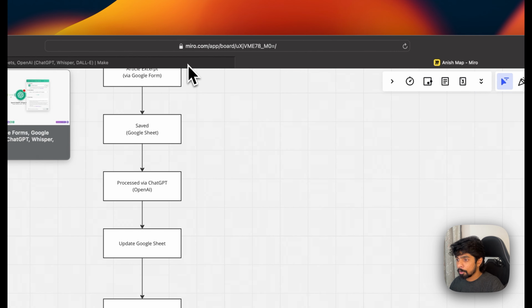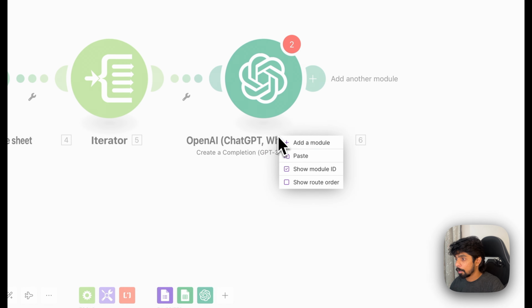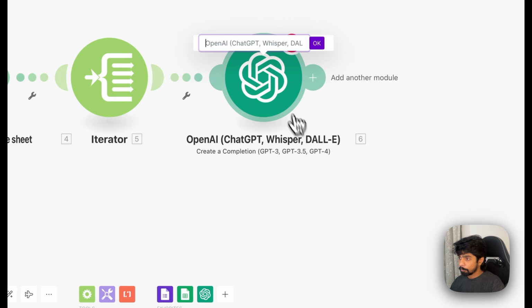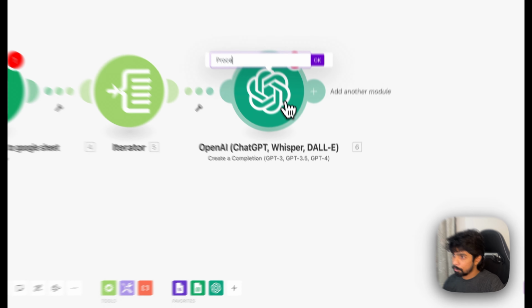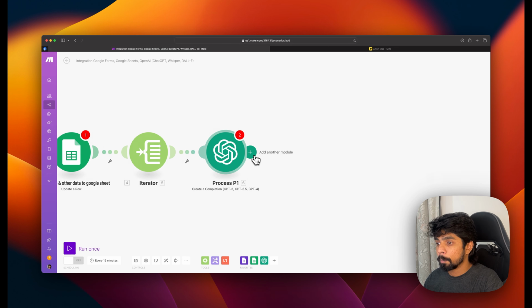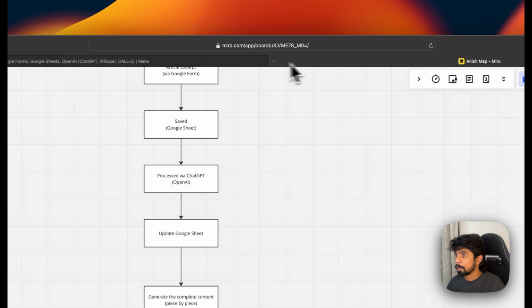Once that completion is processed, then again process the first process. Let's say in my case, I'll just name it P1, part 1 of the article. Then we need to update.